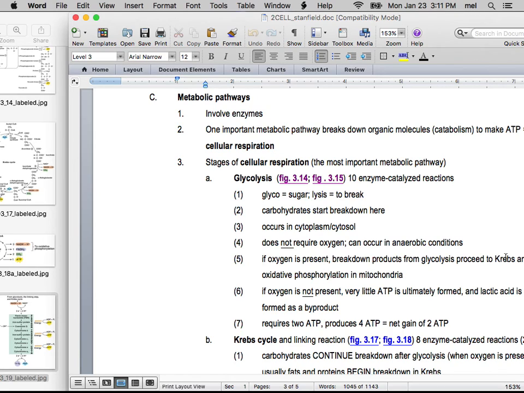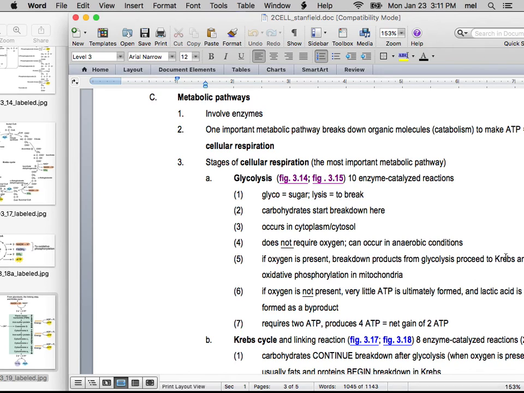First thing is that you are only going to have to keep track of the important players, which means that, of course, you have to keep track of the ATP, but you don't need to keep track of the NAD or NADP or FAD, right? You're going to keep track of the ATP because it's going to be directly relevant, because I will talk about how you will use the ATP that you just generated to, for instance, run your sodium potassium pumps in that cell, and what would happen if you didn't, okay? And you're going to have to keep track of the stuff that goes in the front end and out the back end, and not any of the intermediate stuff, right?